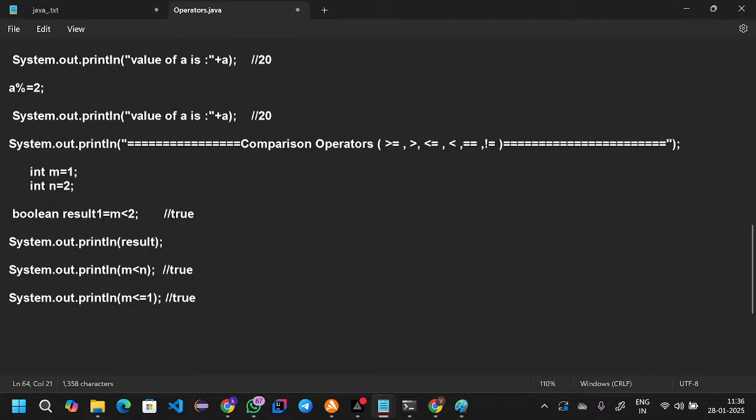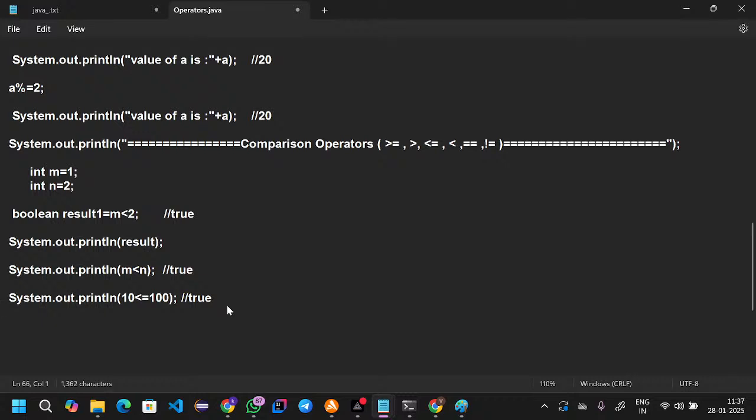For example, if I mention 10 here and 10 here, it is true. If I mention 100 here, true or false? Less than or equal to, then true only, right?